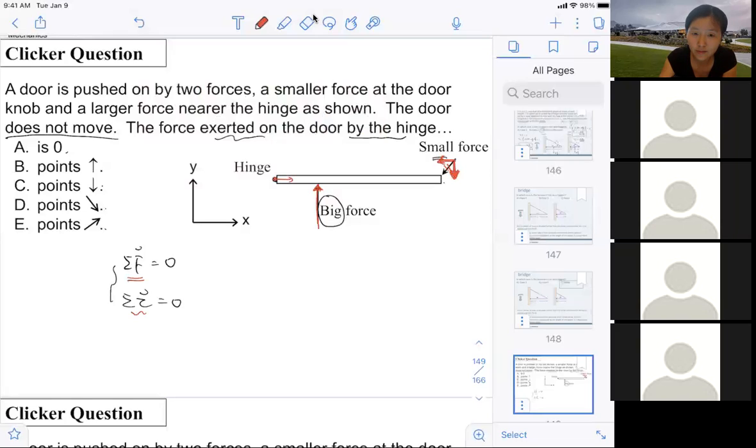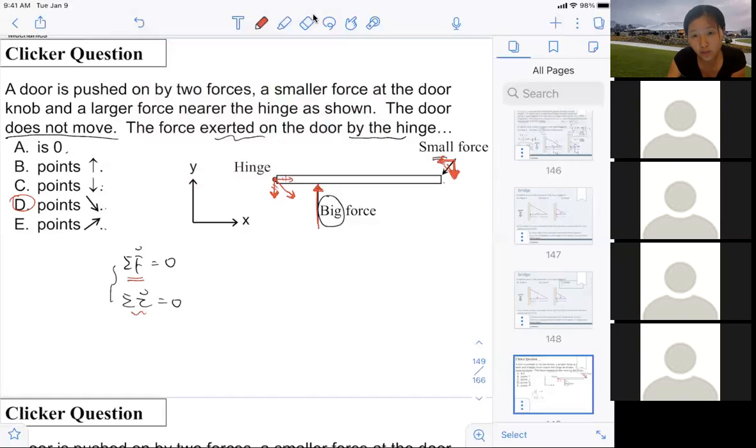Yes. Probably not then. Okay, then you do need another little downward force because this one is smaller than the upward force, right? So it has to be downward from the hinge. Okay, so the overall force at the hinge is in a diagonal direction to the right, downward to the right. Okay, so D is correct in this direction.